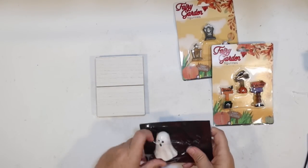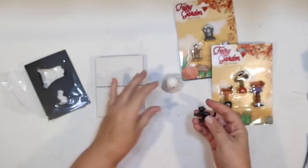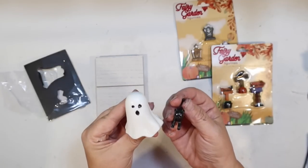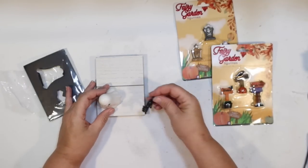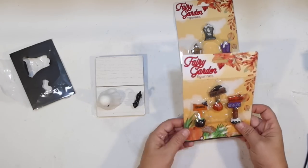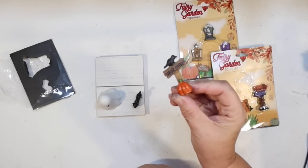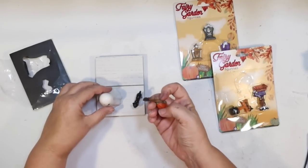And I found these are the fairy garden decorations from Target Dollar Spot. They're a little cheaper. They're a dollar a package instead of $1.25. But I got the ghost and the black cat. I thought those would be super cute. I want to do like a little spooky forest theme to put in front of that little spooky black tree. So this little welcome sign with a little black crow on it would be cute.